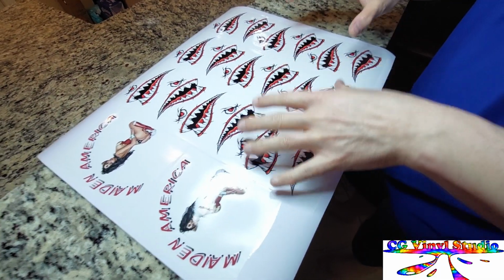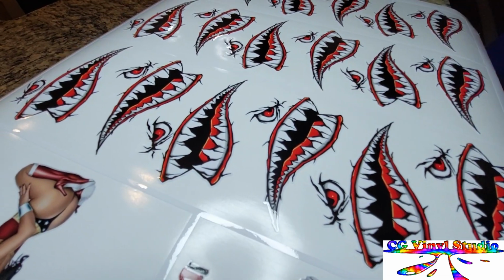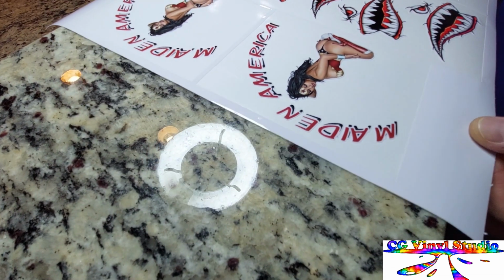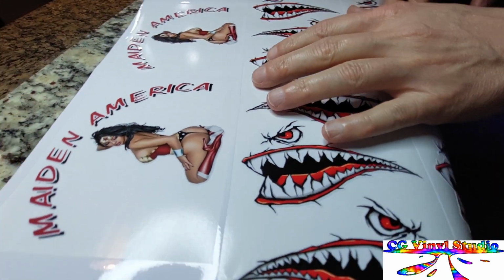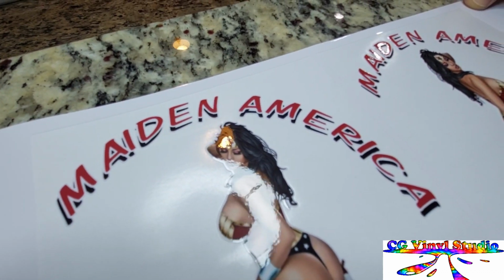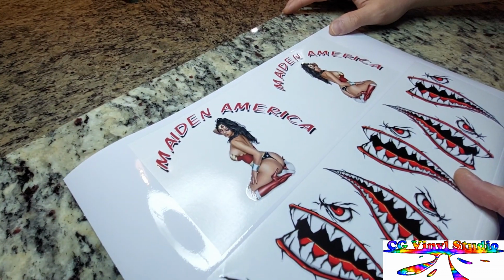Okay, guys, this is the finished product. Of course, we've already weeded everything. You can see that right from the weed boxes, we do have the outline there that's left. And again, the finished product is right there. Just pan that light over, and you can see exactly what we're left with. And again, the detail on the Made in America, you can definitely see all of those cuts. Once again, you need a really, really well-calibrated cutter, and that's the beauty of using the Summa. You can really get in there and do all of those really articulated cuts.